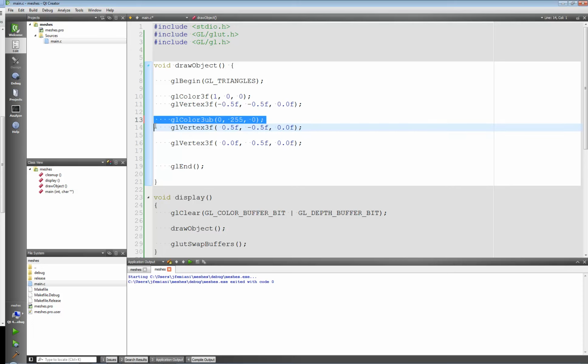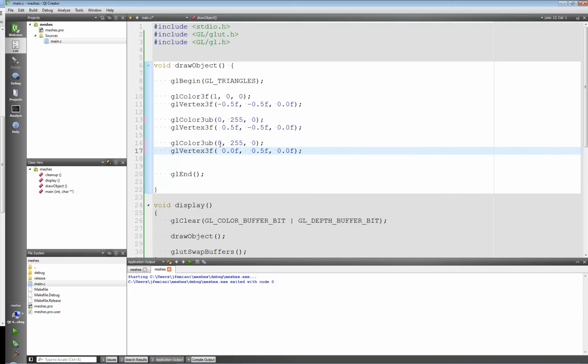So again, to make the triangle more interesting, I can render that last point in blue. Remember, here I'm still using the unsigned byte. Here I'm using the float. When you're programming, usually I always use floats. But since I was using Color Picker, I'm showing you how you can do it with unsigned bytes.